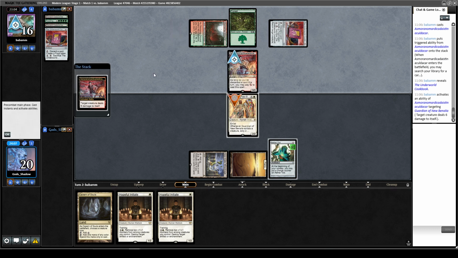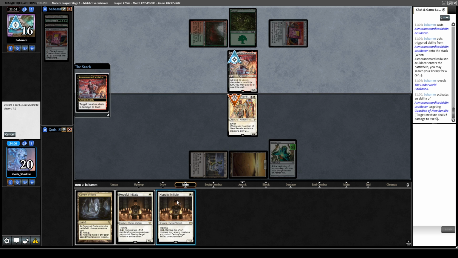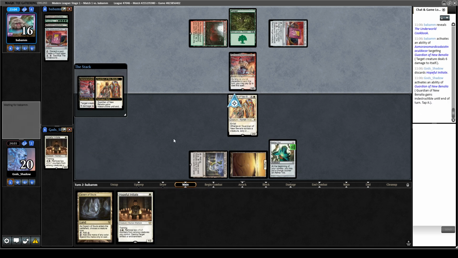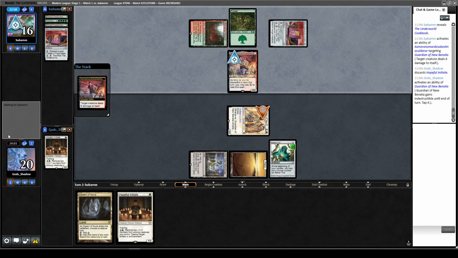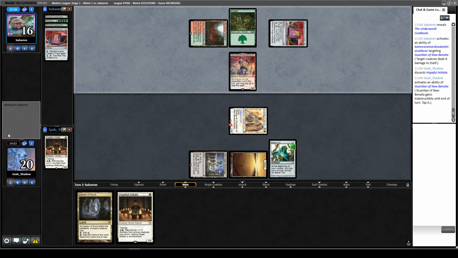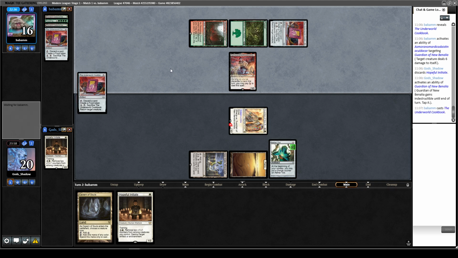Oh no, he's making a mistake actually. Oh, this is okay. So I'm gonna discard a Hopeful Initiate here, because for the most part I don't need to anyway. That thing's indestructible, so that's not an issue. So now he doesn't get the Feasting Troll King into play this turn. He's not playing out the other Underworld Cookbook. Why? Okay.